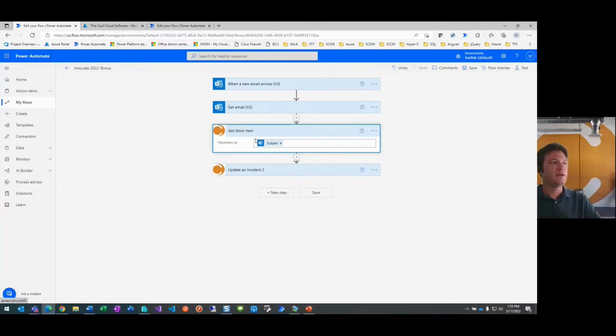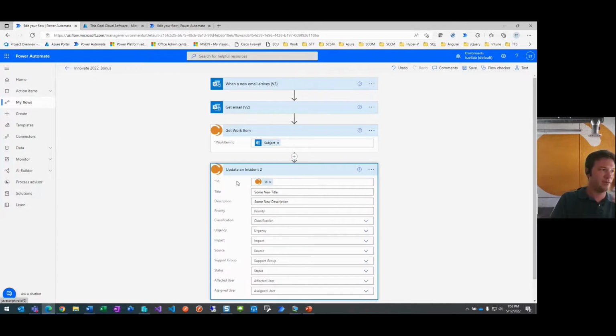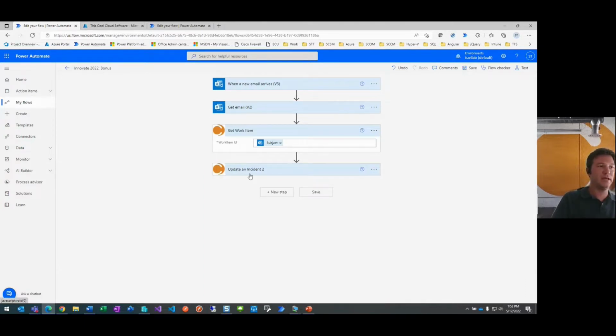In the subject, if it's a mailbox where maybe you're sending stuff from other systems, it could be coming from anywhere. We're getting the data we need so that we know how to get the work item ID, and then based on that, we're going to update certain fields within it. So this is going to be really slick.